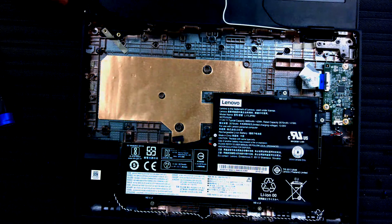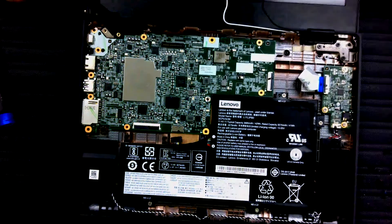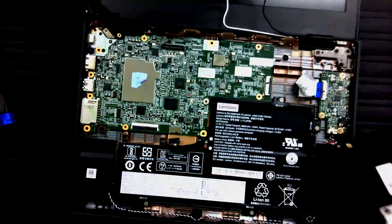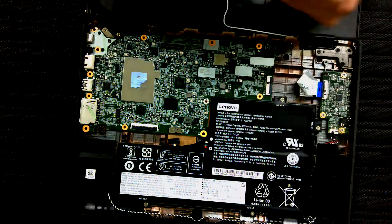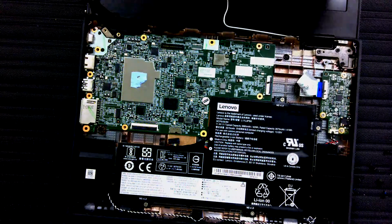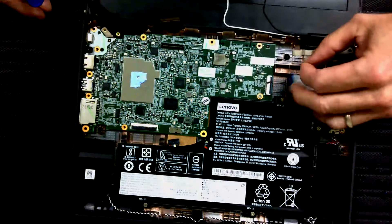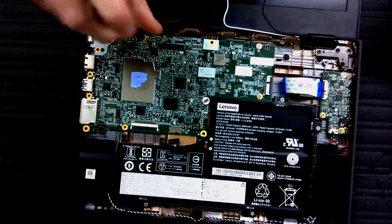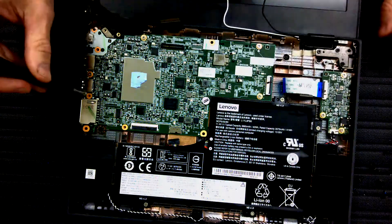There it is — new motherboard. I'm going to put this pad back on here; it's probably on the bottom — nope. Put that back on there — it's to make a heat sink. We'll put our screws back in, starting with the silver ones. Remember each one has a triangle showing where it goes. Before you start screwing it down, make sure all your connector pieces are not stuck under it. Try not to touch the new board — even though you've de-staticed yourself, and it has no power running through it, it's still best not to touch it.